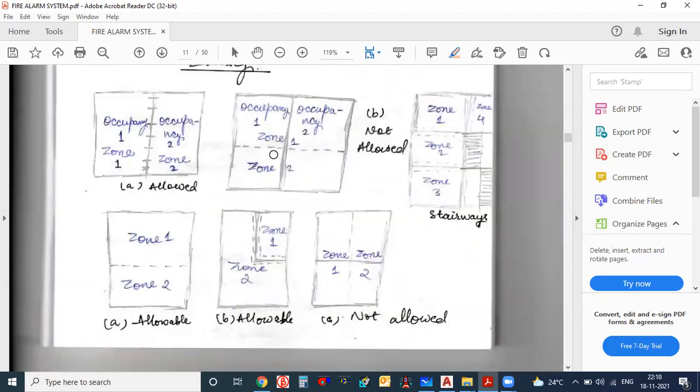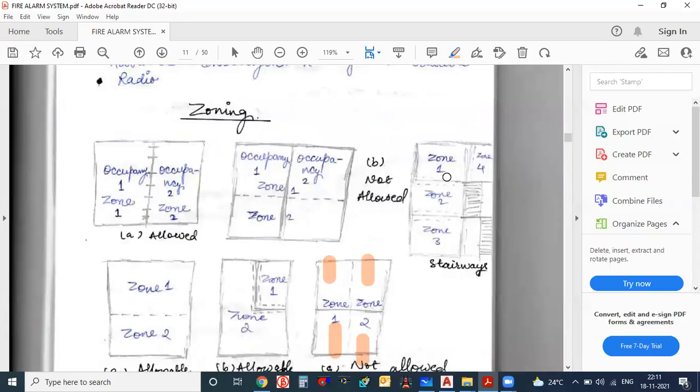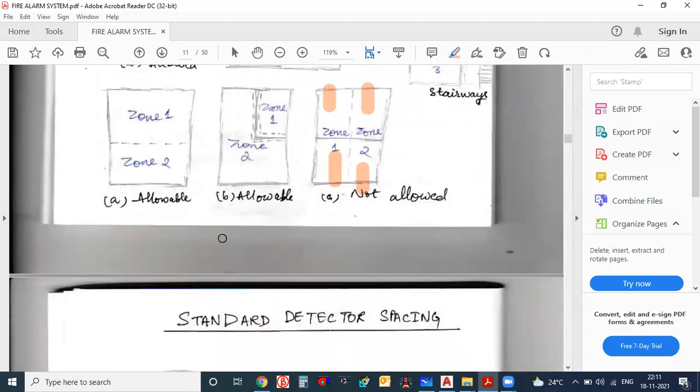So here they have given what is allowed and what is not allowed. You can create zones like this, half of a portion. You can create a zone like this, half of a portion. Even you can create a zone like this, one room completely as one zone, and outside as one zone. But it is not recommended. If you take half zone for zone 1 here, zone 2 here, zone 1 here, zone 2 here, not like that. Even this is not allowed, zone 1, zone 2, zone 3, zone 4, because you can avoid the zones here. So you have divided into different ones. Some things are given here.